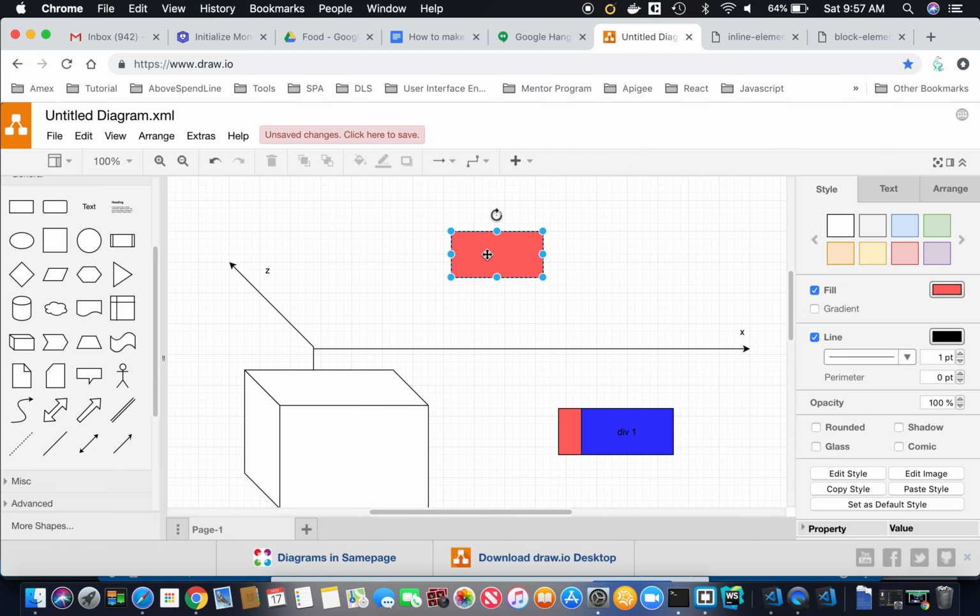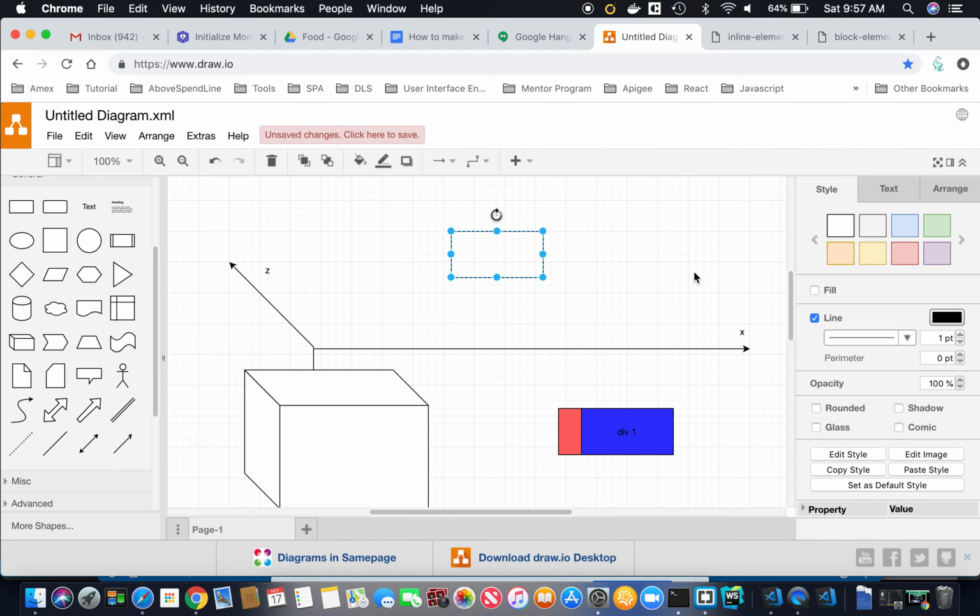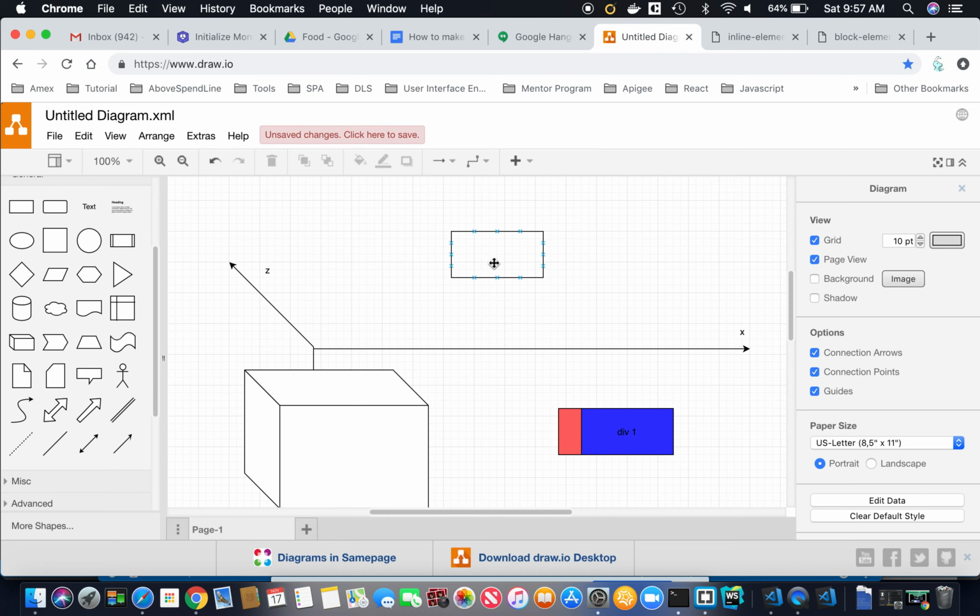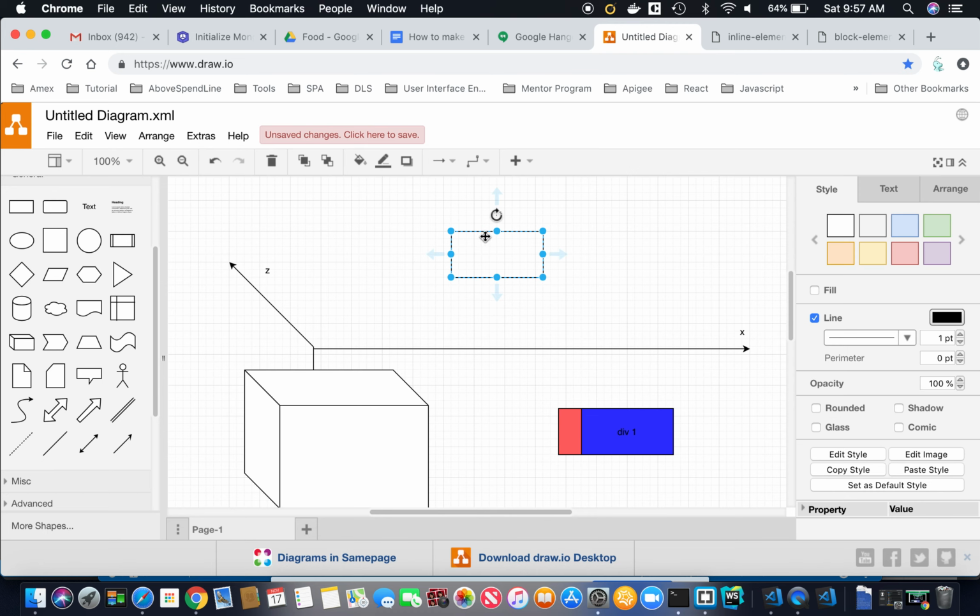Second thing is, every element, let's say this element. Let me remove the fill. So every element, if you see, has a few things. Look at this line, I can increase the width. So look at here.